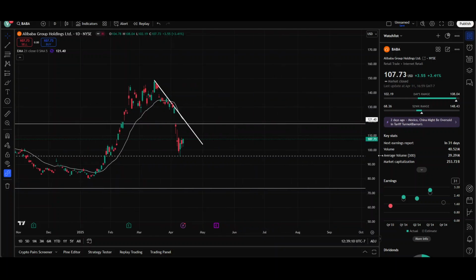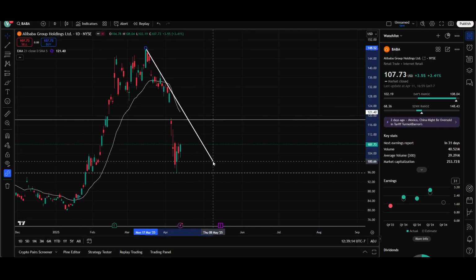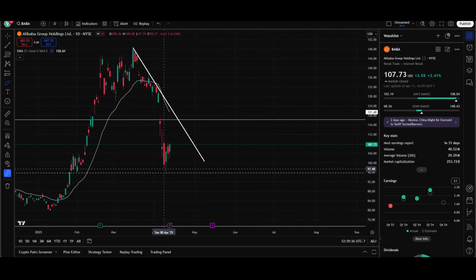So we did see a drop down lower, but it was very sudden. So that means that price most likely is overextended, and we can see a move up higher. Looks like we can probably move up back to that EMA right back over here, maybe target the 120 level. So it looks like price is trying to move up higher. Generally, when you see a very sudden drop and price bounce, there's a good chance that it can bounce higher than just get a small little bounce and continue crashing lower. That's very hard for the market to do. So it looks like we're seeing a technical bounce due to that overextension.